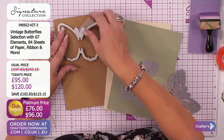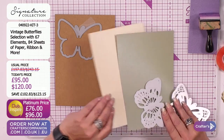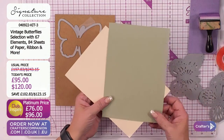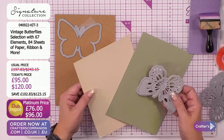I'm going to use a bit of craft card again. Love the craft card. Very easy, accessible to use, and looks perfect with these colours. These are the two beautiful colours that come in that card stock, that gorgeous pearlescent finish. I'm keeping it fairly muted in terms of colour.